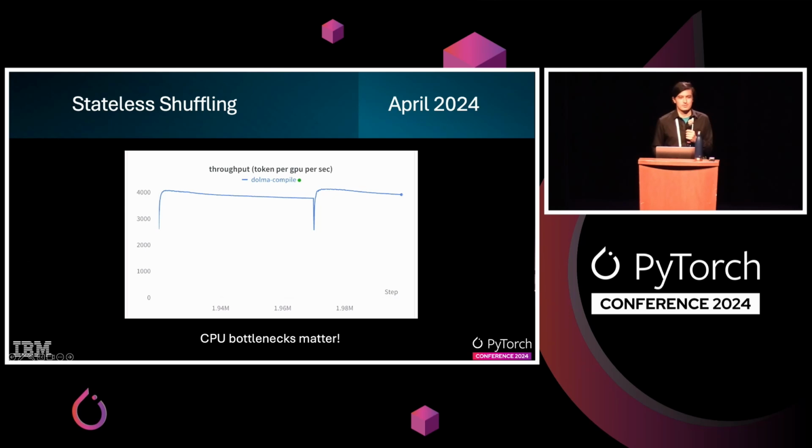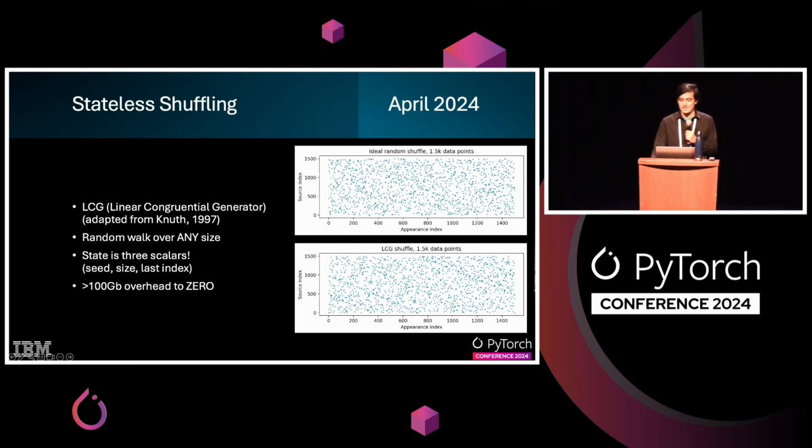I'm pretty sure that's how PyTorch still does it today in their data loader. You assemble a list of indices or pointers, shuffle it, and then hold on to that list so you can step through it. But again, once you hit multiple terabyte data sets, these lists can become millions of entries long, and maintaining these lists is what's causing this slowdown. So how do we do a random walk that is n samples from n items without replacement, without materializing this list of pointers? And this ended up being a kind of fascinating minor foray into cryptography for us, and we ended up adapting material from the classic Art of Computer Programming by Donald Knuth.